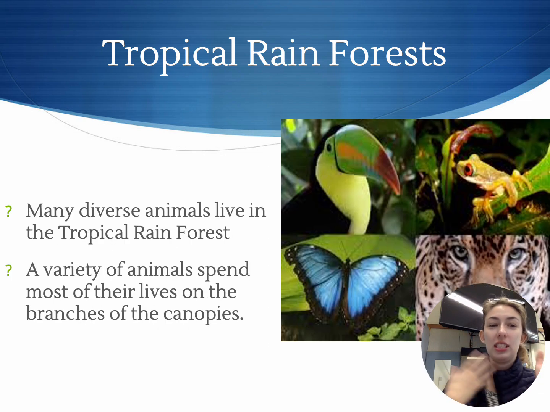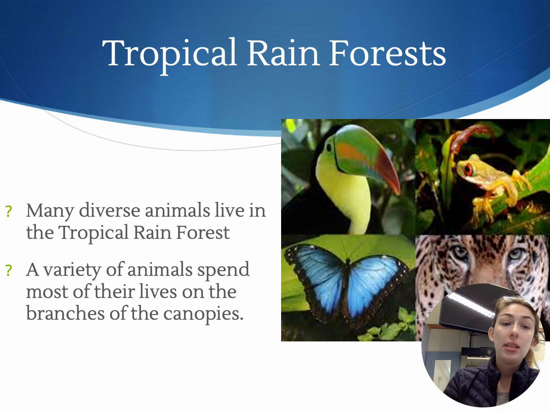All right, tropical rainforest continues. With having so many diverse plants, you're going to have a lot of diverse animals in the tropical rainforest. Now, most of them are going to spend their lives in the branches and canopies. That being said, most of our species aren't going to be crawling around on the ground except for maybe bugs. You're going to have a lot more birds and flying insects, frogs that can jump, and monkeys, things that can climb those trees, because if most of our life is in the trees, our predators are going to need to be able to get to trees. So that's why you're going to have species that are better at climbing or getting into those tall, high areas.